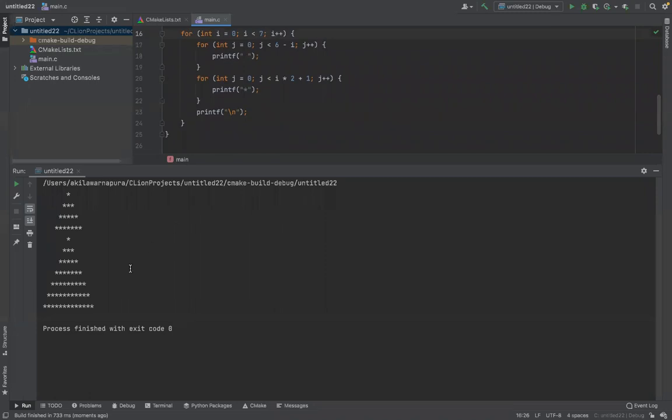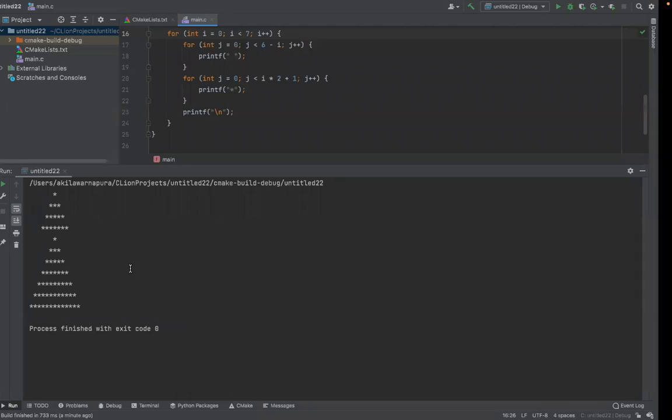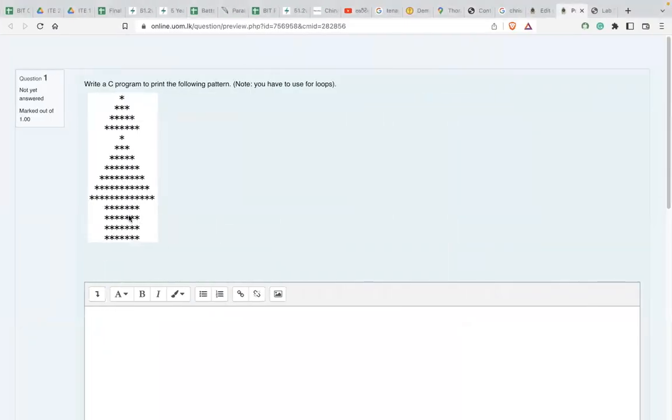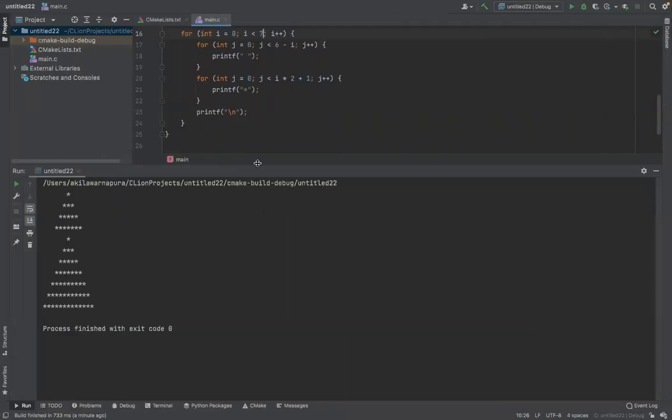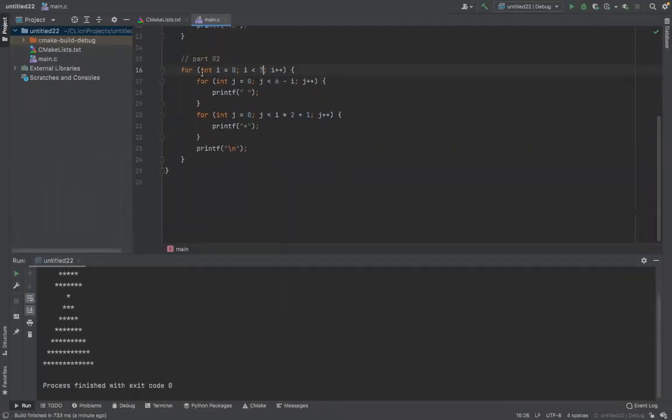So we can identify that one. Okay, now we have drawn the upper part of the Christmas tree. Now we have to draw the last one. The last one is very easy, so I can use the same one and modify. Let's say I will take this one again and copy it. Let's say part 3.